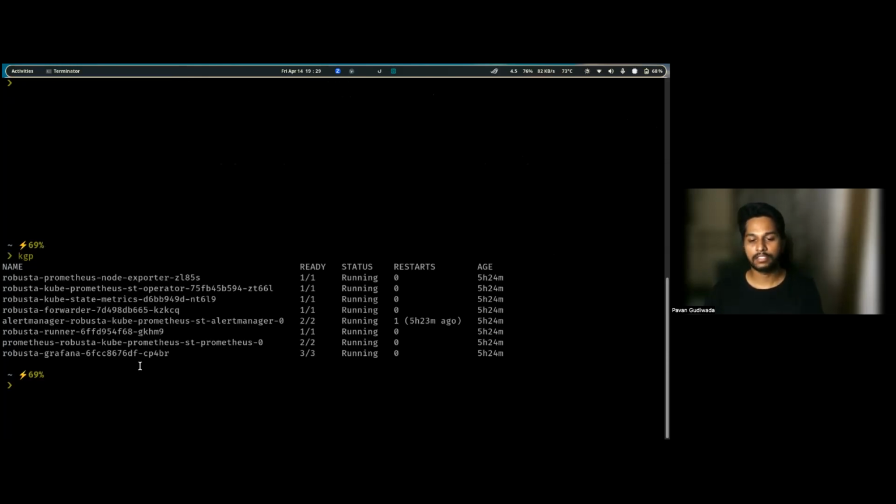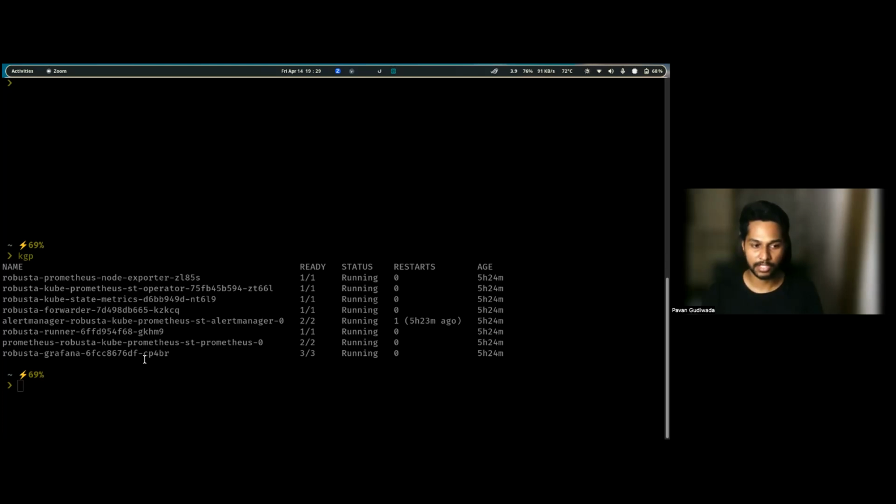So all of these, if you install Prometheus separately, you won't have. You only have Prometheus and Alert Manager if you use the Prometheus Community Edition. But if you use the Robusta installer directly, you will also get the alerts pre-configured. You will also get the CLI to easily configure your alerts, and you will also get Grafana if you need it.